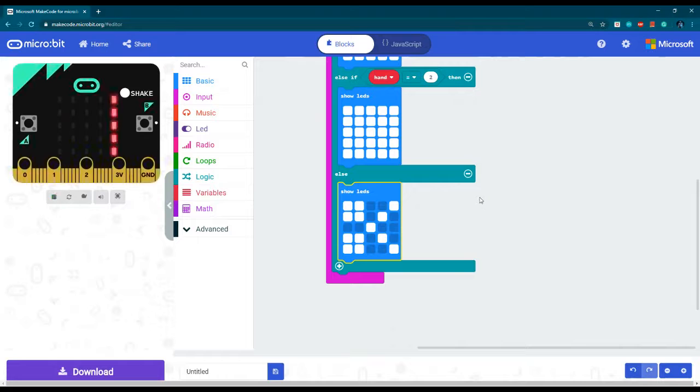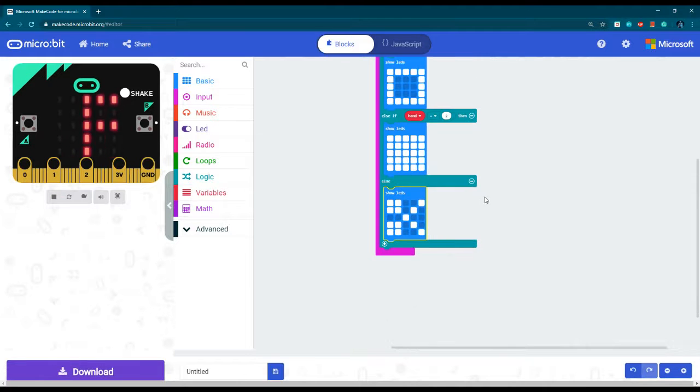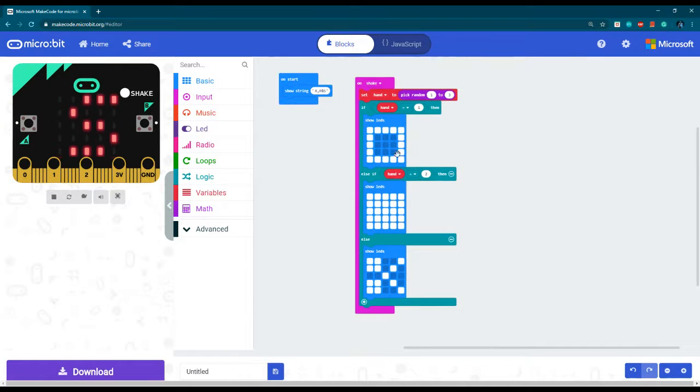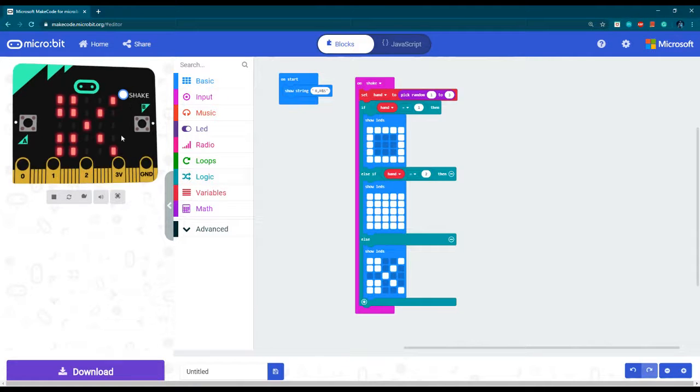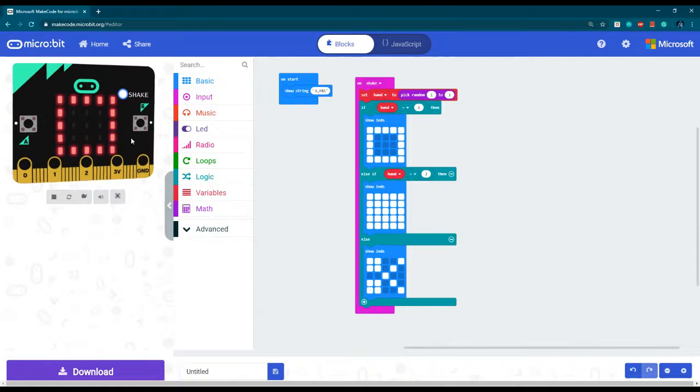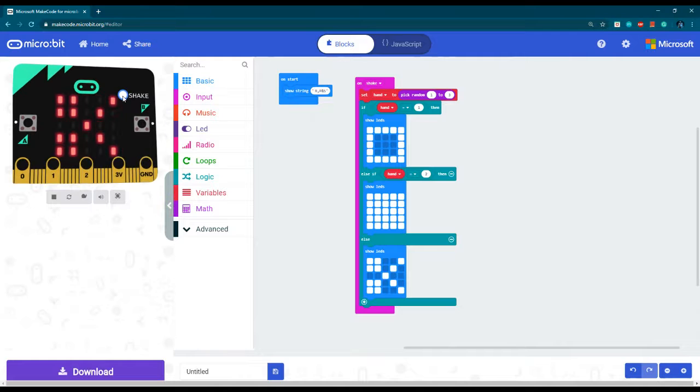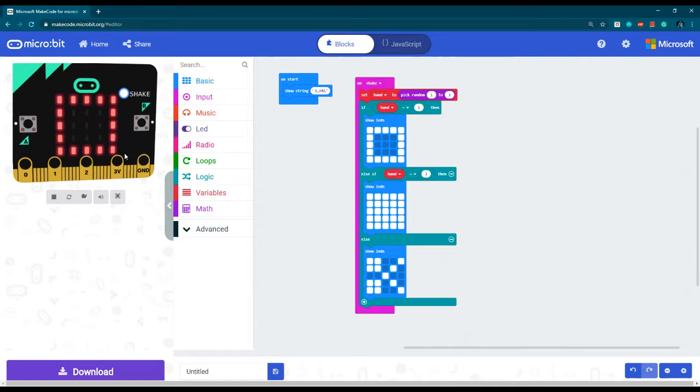Here we got the rock, paper, scissor. Rock, paper, and scissor. Shall we try this one? Yeah, we got the scissor shake. Rock, paper, scissor, rock, and paper.